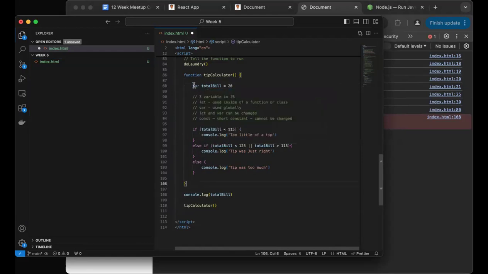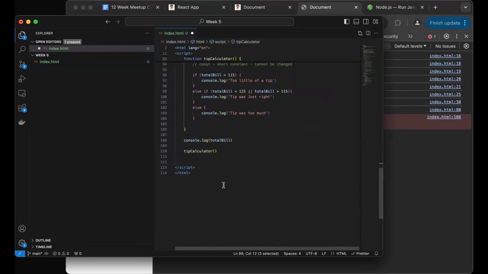Okay. Got it. When we start looking at classes, inside the class you still have the var and let rules. So when we look at a class, let's say I have this class of tip calculator. I don't think I will have time to demonstrate it today, but inside here, we might have a var total bill. We'll have to put this in a constructor and all that, but for the most part, if it's inside of a class, then the global rule still holds true inside the class.